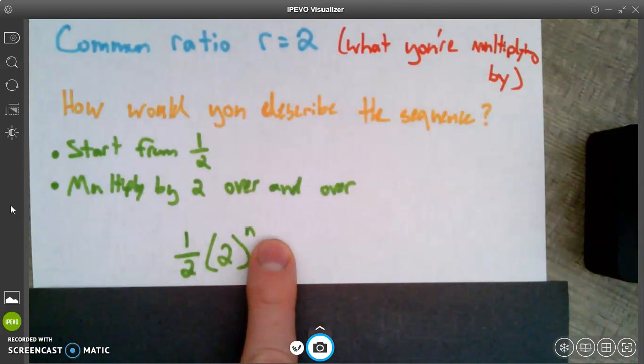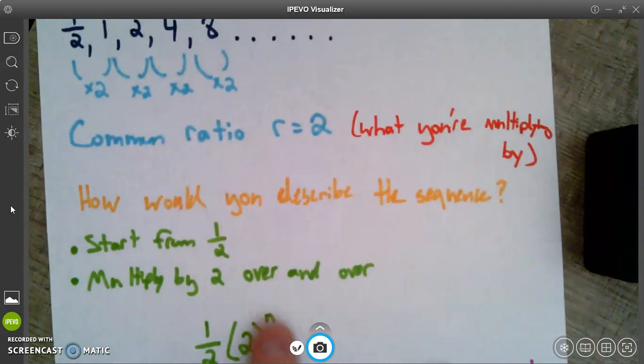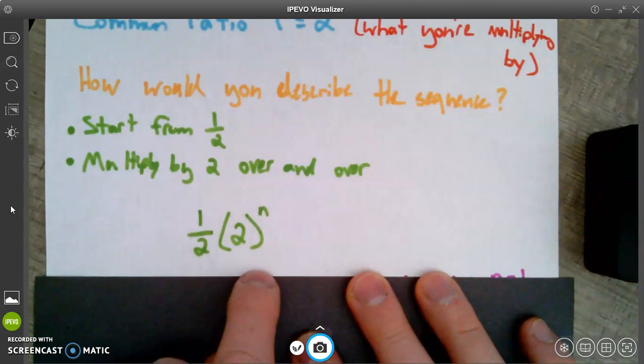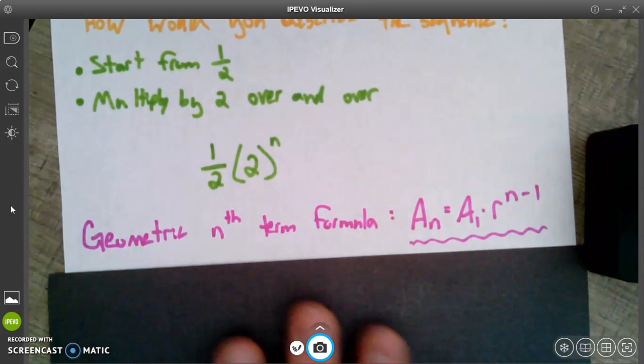With how I just made that formula right here, we're actually starting at, that would give me the second term of the sequence. So we need to move it over one. So just like we did with arithmetic sequences, to make this match up and line up the way it should with our sequence, we don't want n. We want n minus one because that'll move us over one. So if I had a half times two to the n minus one power, that would line up with all these terms. First term, a half. Let's check it. If it was n minus one, if I plug in a one, one minus one, zero. Two to the zero, one. One times a half, a half. Yes, if I plugged in a one into that edited version, I would get one half.